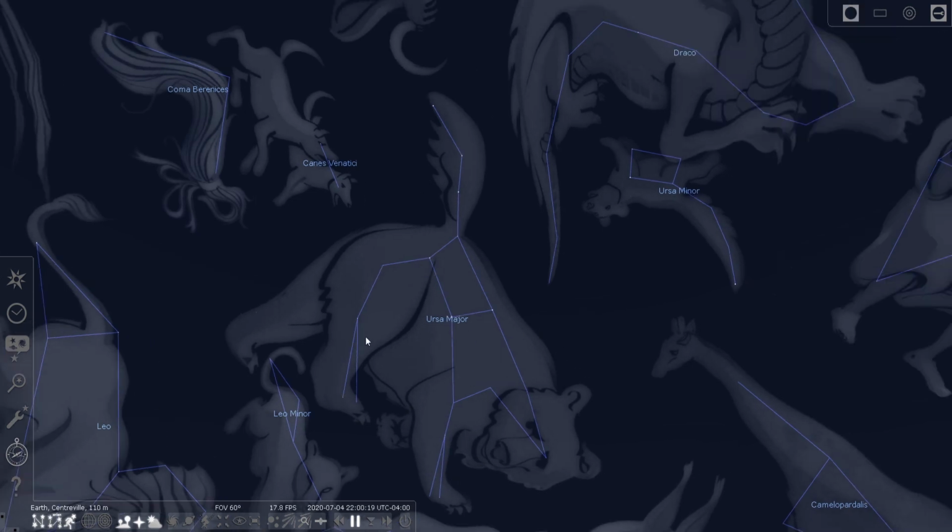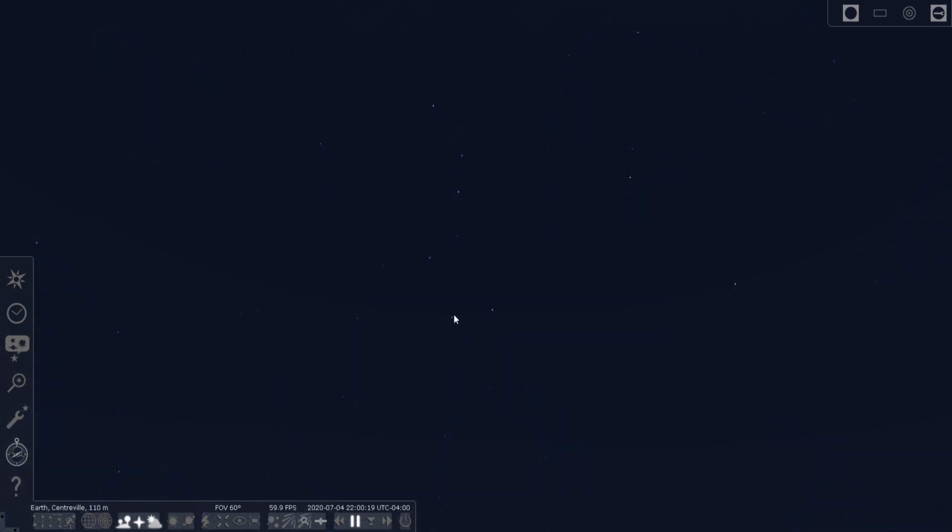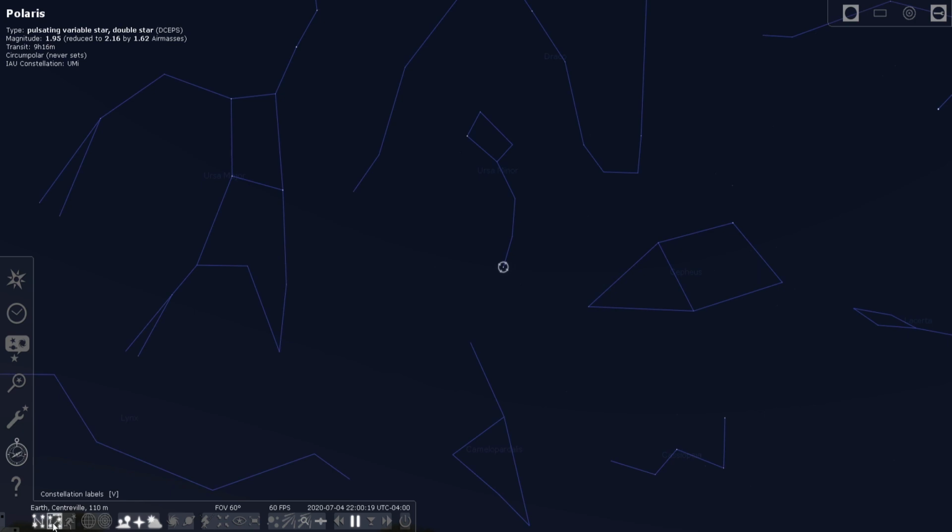Now you're ready for this? What's cool about the Big Dipper is that if you draw a line in the front of the saucepan between these 2 stars, and then you keep on drawing that line all the way to the next bright star you see above the saucepan, you'll reach this star here. So this star is actually the star Polaris, which is our North Star. The North Star is actually part of a constellation that's eerily similar to the Big Dipper, just smaller, like a tiny saucepan in the sky. And that constellation is called Ursa Minor, or the Little Bear.